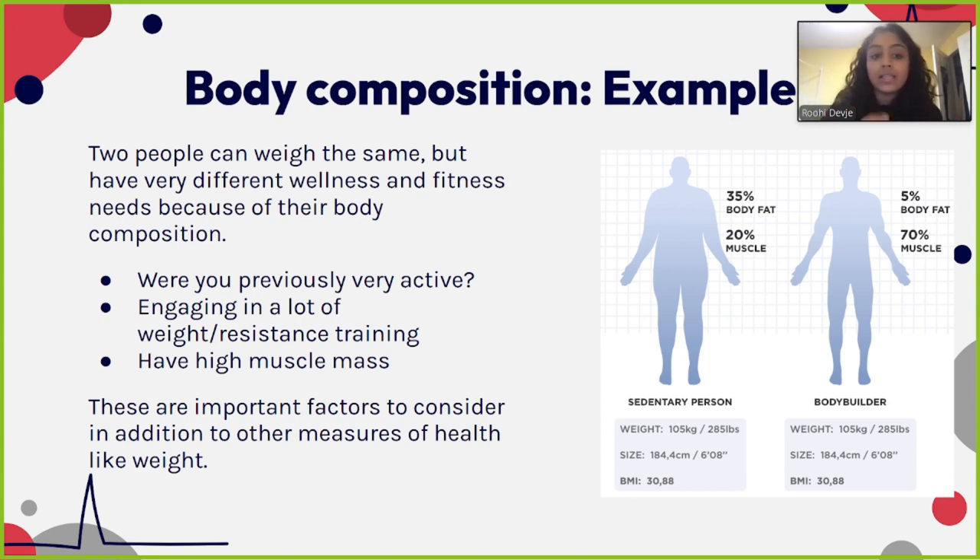At our clinic, we look at body composition using a scale with 13 metabolic outcomes. We assess visceral fat, subcutaneous fat, muscle mass in pounds, the ratio of muscle to fat, and how we can work on changing these values. We track progress from baseline, at one month on the medication, and at four months in, to see if we're seeing the results we want.